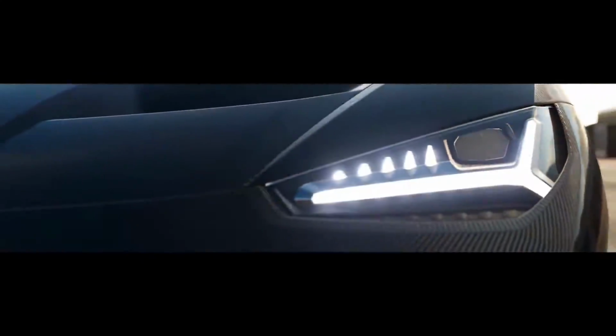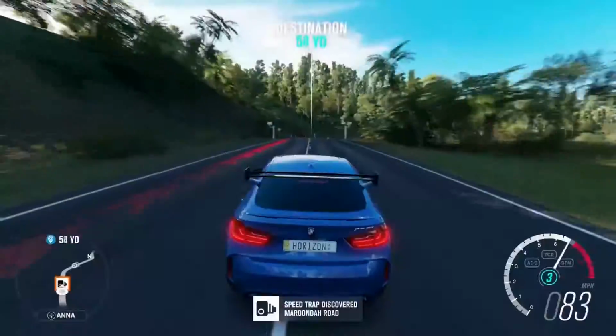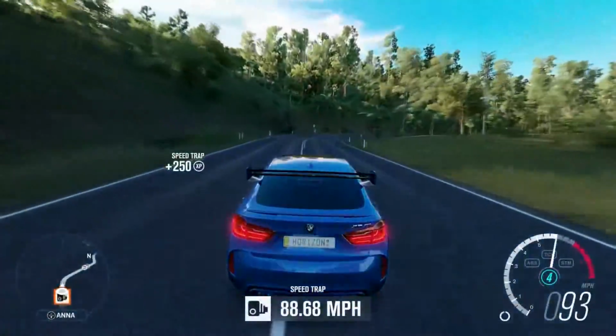You're the new boss of the Horizon Festival, deciding on who races what and where, and she's your sort of personal assistant, ensuring the whole thing runs smoothly. She even makes the odd joke rather than constantly trying to be your mate.